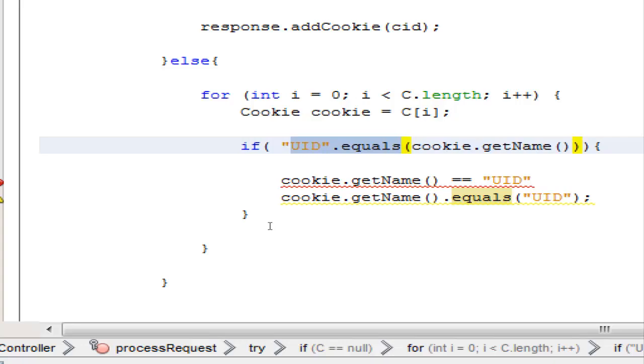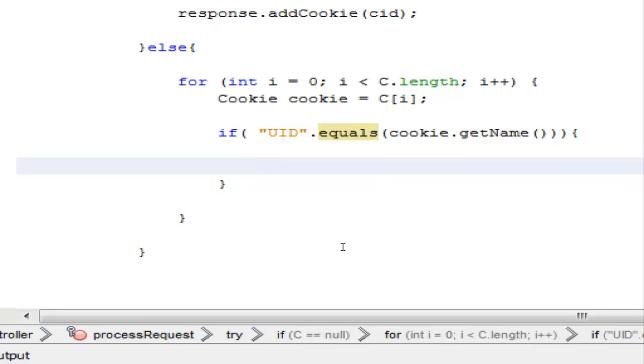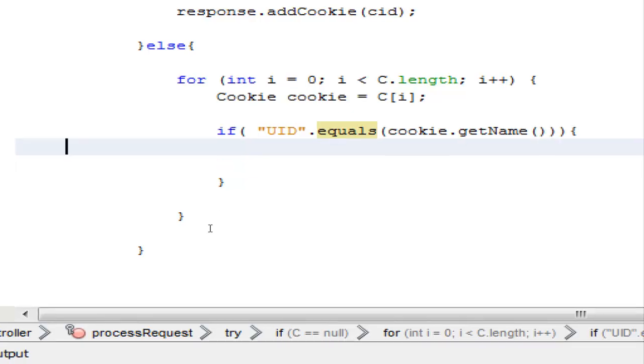So be careful when you try to use equals and all the other methods. This is a kind of safety trick that you have to follow. Whenever you have a constant, put that constant right at the beginning, so that you do not end up in trouble at a later stage. If you can't do that, just ask the IDE to help you out. Most IDEs will help you out with the proper technique. Okay, so let's come to the next part.